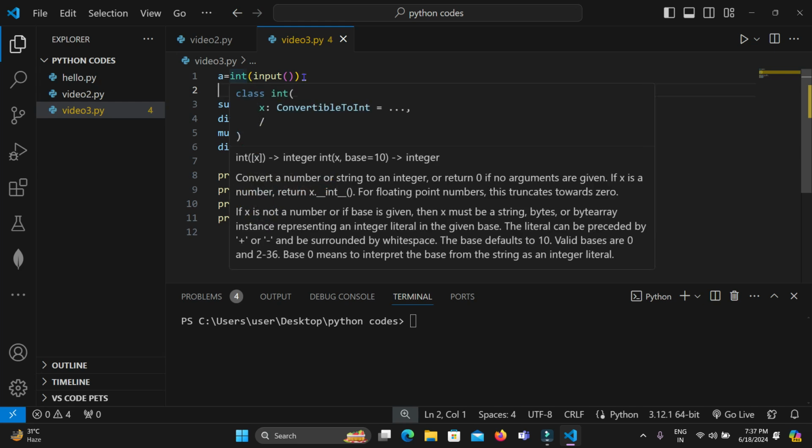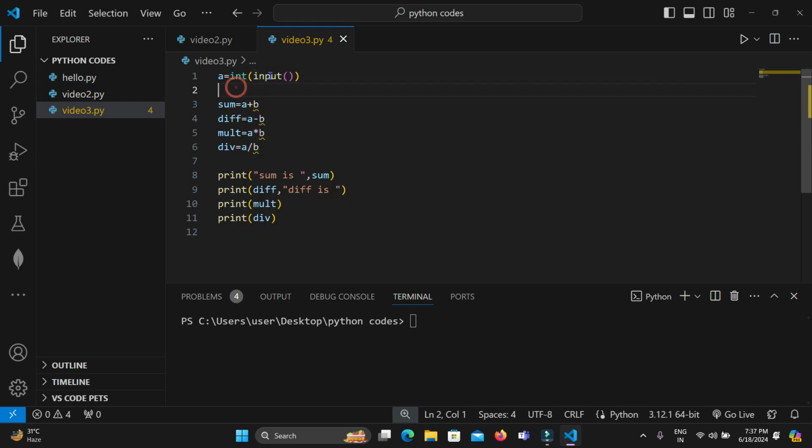So int input. Inside this input function I have to write, enter your first number. It doesn't even matter whether you write it or not. If you don't want to write anything, you can do that also.